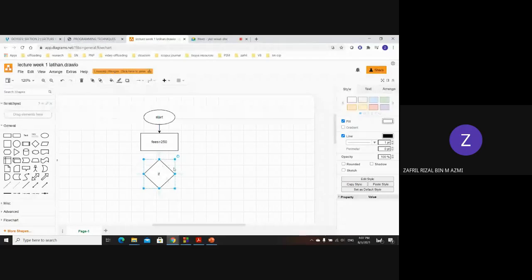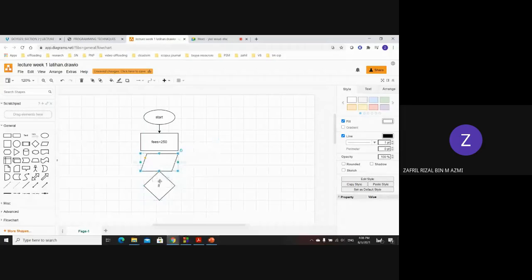Decision first? Not yet, sir, input first. Assignment first? Do you have another assignment? What else? Enter. That is input, not assignment.